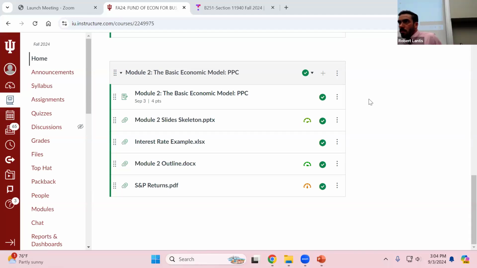On Canvas it says... yeah, so it won't update grades until after the due date has passed. So if you work on Top Hat and you complete all the questions, you should be able to see on Top Hat that you completed them. It's only going to do a one-time sync at the time of the due date to Canvas. So it'll always be a little bit lagged. As long as you can see that you've answered and submitted those questions on Top Hat, it will update after the due date and sync up to Canvas. Yep. And I can see everyone. Most of you, when I say most, almost all of you did them, and I can see all the grades on Canvas now.